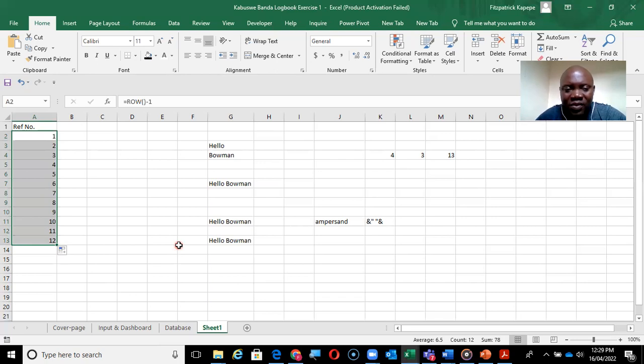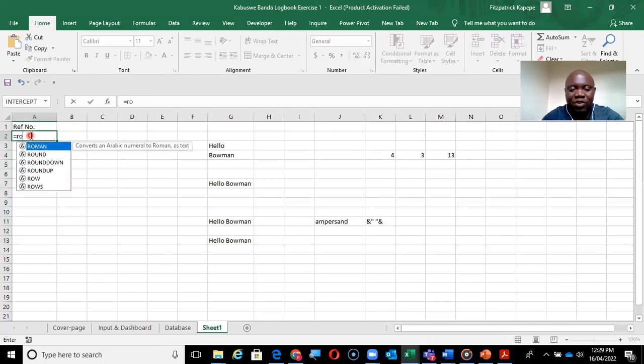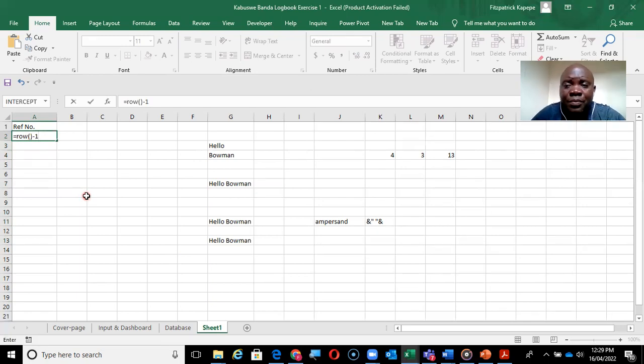So you said I do the ROW function or ROWS? No, ROW function, because it's volatile. We don't want to put anything there. So say ROW, open bracket, close bracket, then -1. And then press enter. Okay. And then dragging down, how do I?